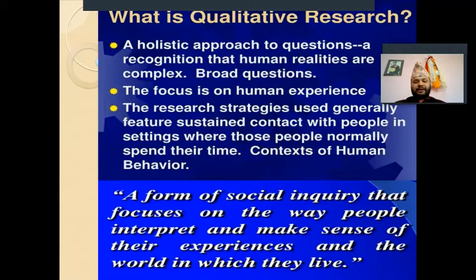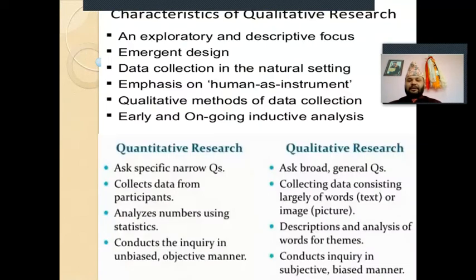Qualitative research is a form of social inquiry that focuses on the way people interpret and make sense of their experiences and the world in which they live. What is the worldview of the individual? What is an individual's perspective, or a community's perspective, towards the particular context, the particular issue they're living in? This is all about explaining the experiences in a comprehensive way. Right? What are the characteristics of qualitative research then?